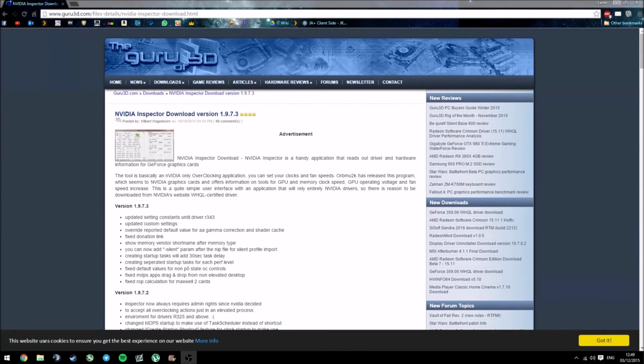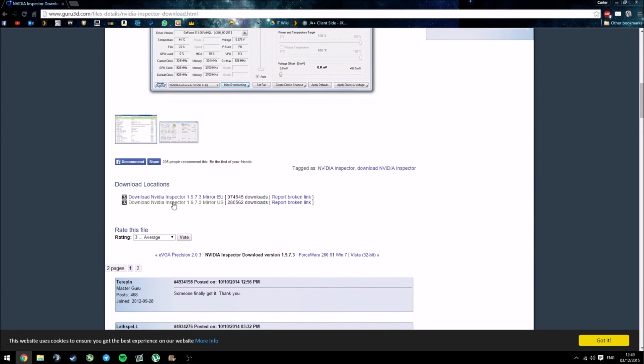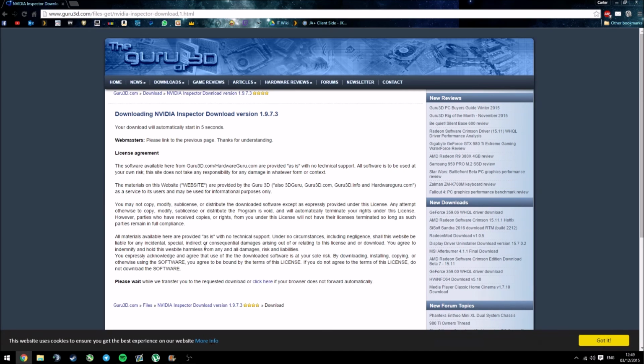I also wanted to add a little bit more if you want the absolute maximum performance. And you want to limit your frames, because if you go over 110 FPS in Fallout 4, there's some physics issues. So for anyone who wants to limit their frames to prevent that, if they get more than 110 frames, I go to the link. It'll also be in the description. It's called Nvidia Inspector. You want to download it from this site.